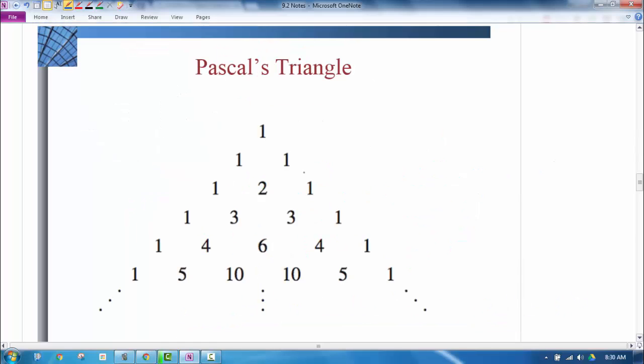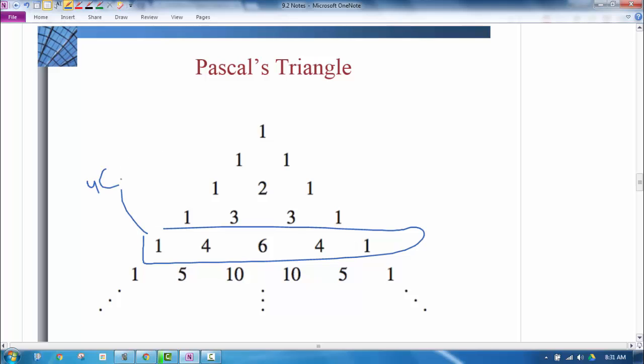Okay, here's Pascal's triangle that I've been talking about. Here's the 0th row. Here's the first row. Here's the second row. So these give the row number I've been talking about. We just a second ago used the 4th row of Pascal's triangle, which has the coefficients there. And where these come from is this is 4c0, this is 4c1, and so on. This is 4c2, and this is 4c3 as we just did, and this is 4c4.